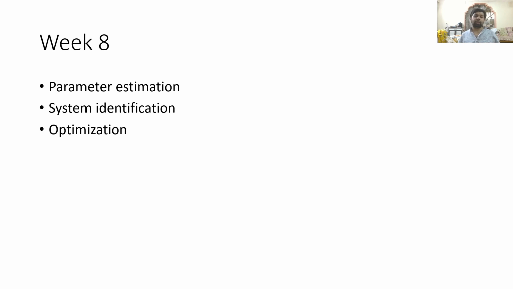Then the concept of system identification is also discussed, where we can fit a model onto certain experimental data. If we have an experimental data set where we know the inputs and the outputs, then we can use system identification techniques to fit a model onto the data, or derive the model that represents the relation between the input and output.